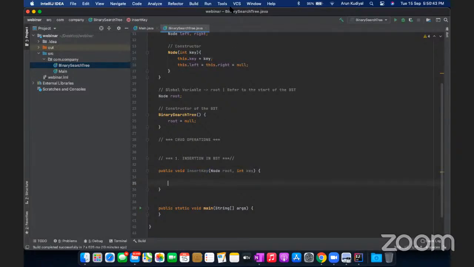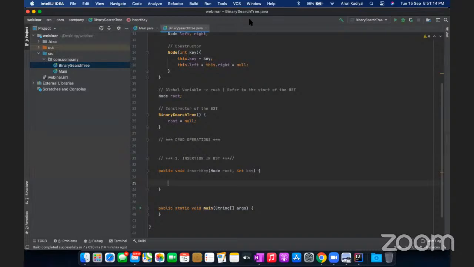What is the first and the worst case scenario that you can think of if you have a tree, and how you're going to start building up a tree? Just think about that. What is the first node which is going to pop up? If you're building a tree from scratch, if you're saying I'm going to build a BST, how is that BST going to build, which is the first node which is going to pop up? Think about it.